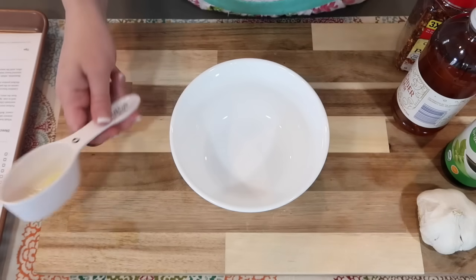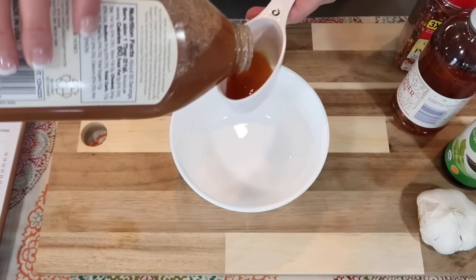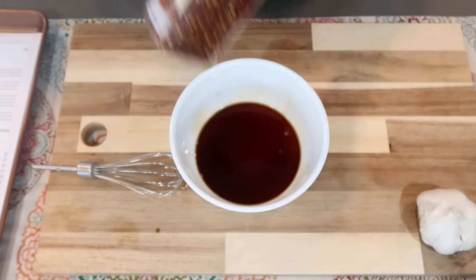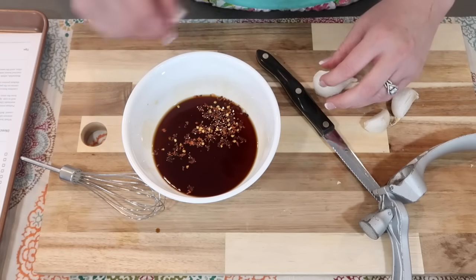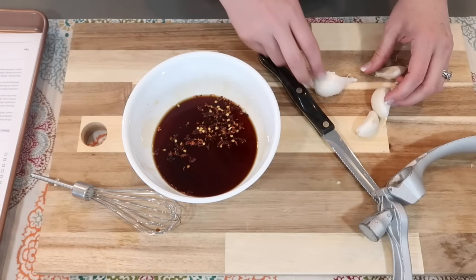So you're gonna need a 1/3 cup honey, and I've already sprayed my measuring cup because it makes it easier to come out. And then you'll need 1/4 teaspoon of crushed red pepper flakes. We're also going to need 4 cloves garlic minced, so about 1 to 1½ tablespoons of garlic.